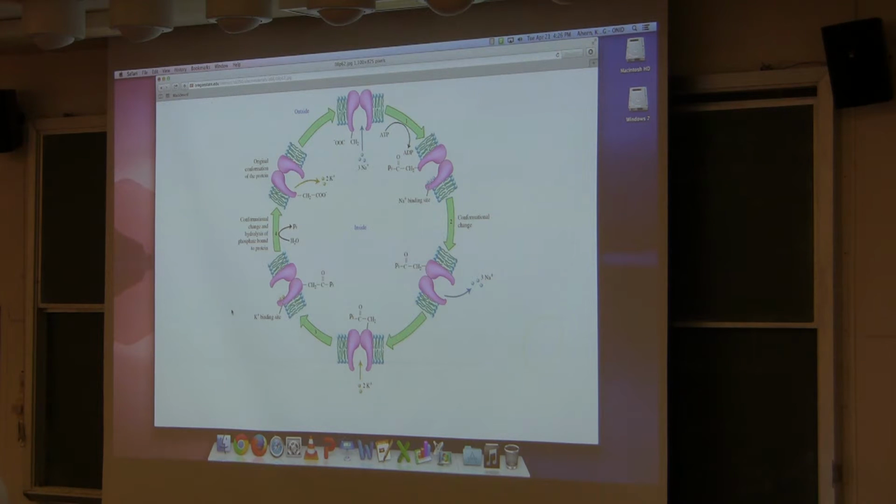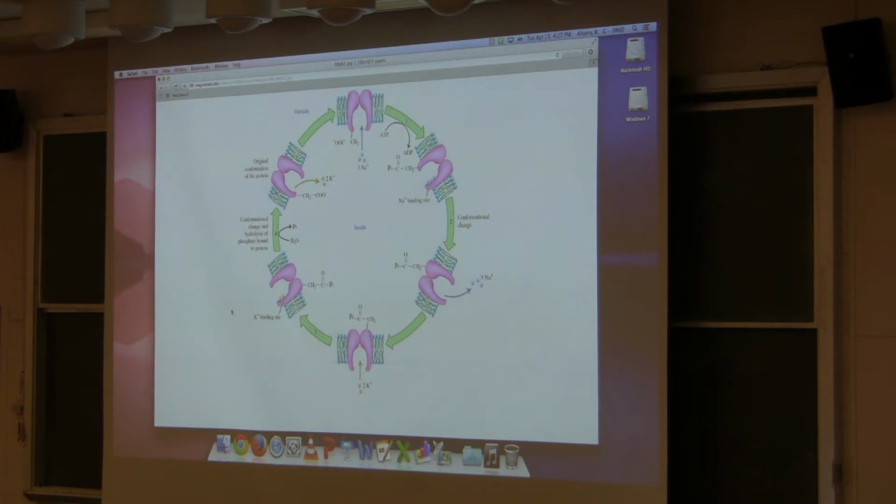So what's happening is we're creating an artificially diverse set of gradients. Higher sodium out, higher potassium in, and the cell balances this in a way that water does not diffuse into the cell. Now, it's more complicated than we're going to talk about here, but that's basically what's happening with this. If you shut this system down, you would expect that the cell would, first of all, probably burst. Okay? And then the concentration gradient would even itself out.